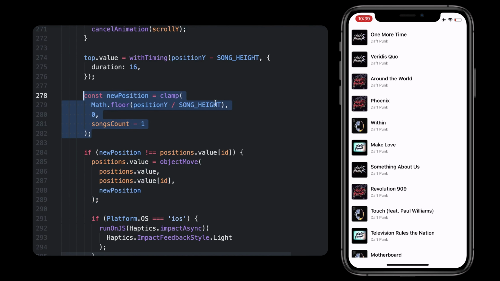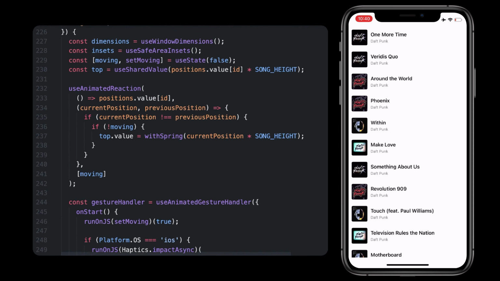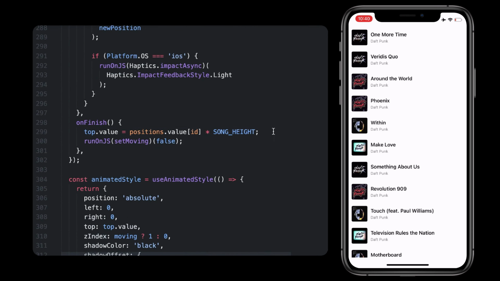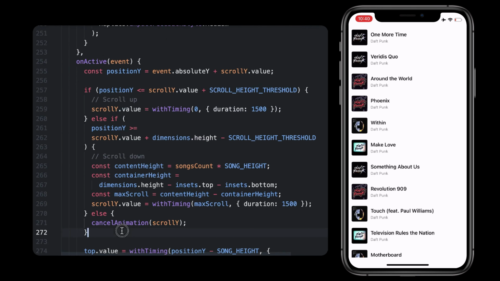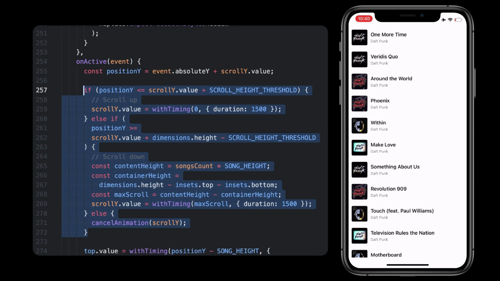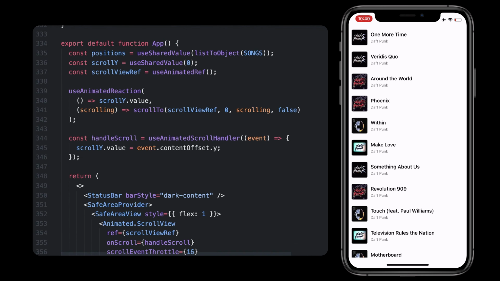Every time positions would change, the items would also update because we added an animated reaction, listening to their current position, and running a spring animation to move. About the current item that we're moving, we snapped it back to its new position upon the gesture release. Finally, to let our items move the scroll position, we've added 2 zones, one at the top and one at the bottom, to then update and animate scroll Y directly. This was made possible using an animated reference with our scroll view that will allow us to automatically change its scroll position based on any updates for the scroll Y shared value.